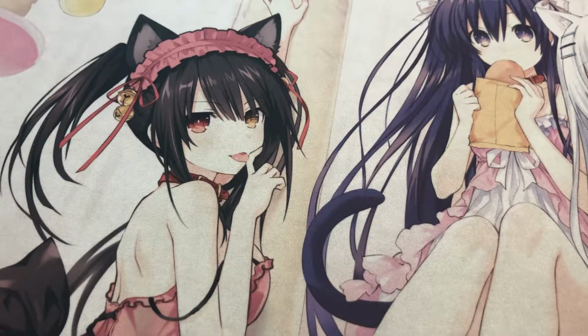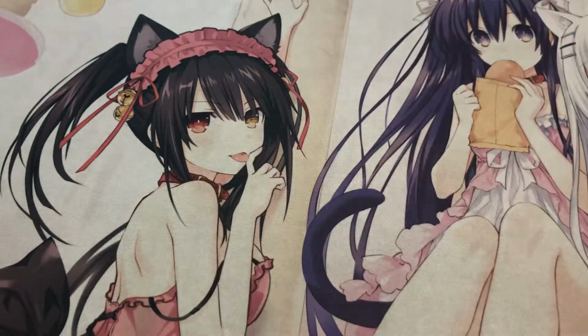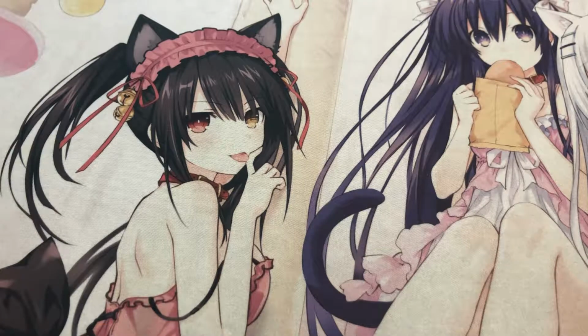Pretty decent in a Chandra deck. You're going to be doing a lot of burn, of course, as Shock was reprinted and is included at 4 copies in the intro deck. We have 3 copies of the Ember Hauler, sorry, which is a 2-drop 2/2 goblin where you can pay 1, sack it, and it deals 2 damage to any target. Very, very nice, especially in this whole intro deck showdown.